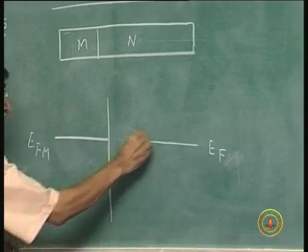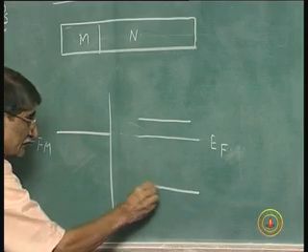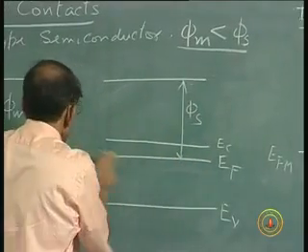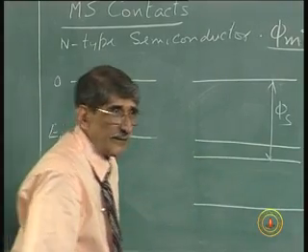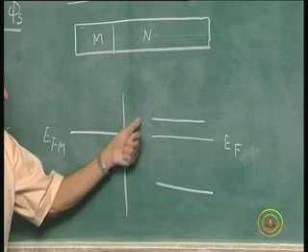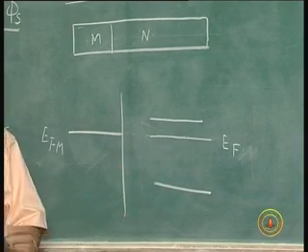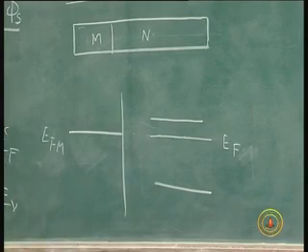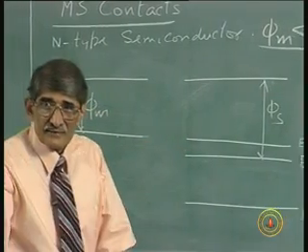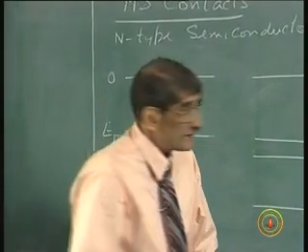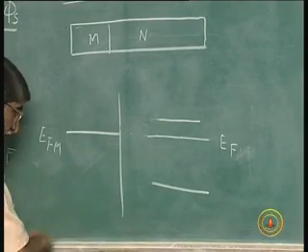And what happens to the energy band diagram here? I will draw that parallel there. This entire thing has got shifted up, so that these two are matched, and the difference will be phi m minus phi s. Okay. So, when this goes up, what will happen here? The surface is actually more n type, because electrons have moved from here to here. Near the surface negative charge is there, meaning more electrons are there. So, this is slightly bent down, that is bent down.